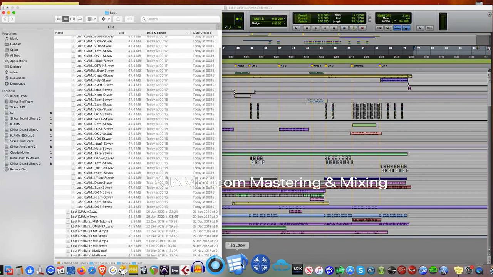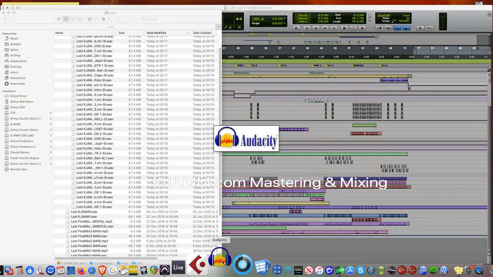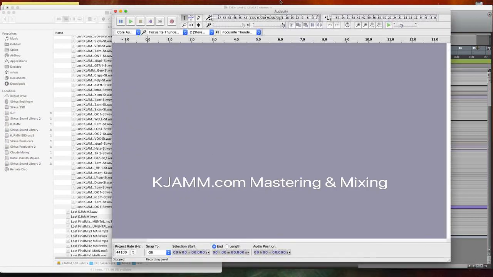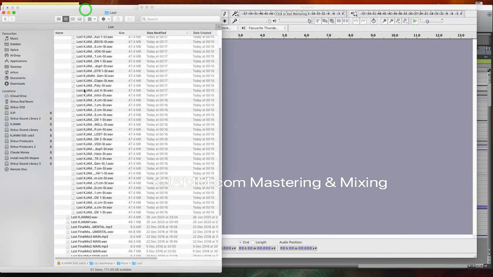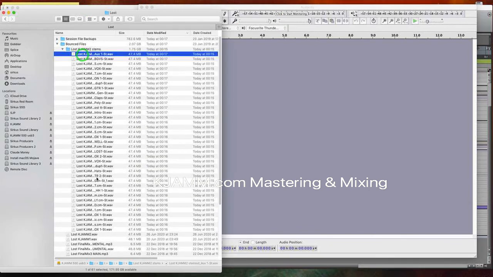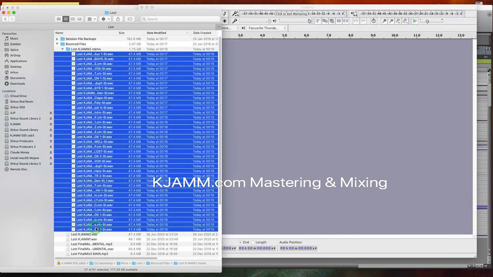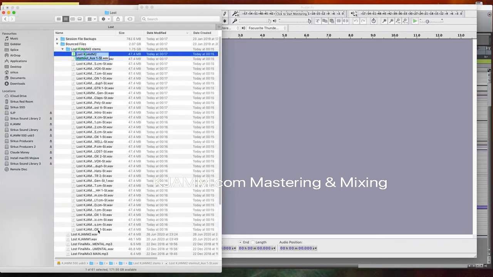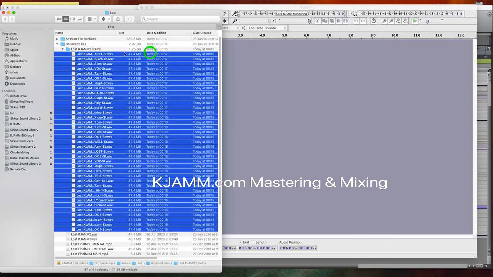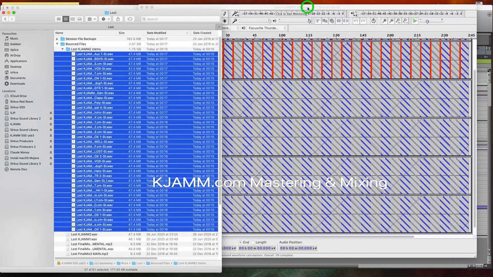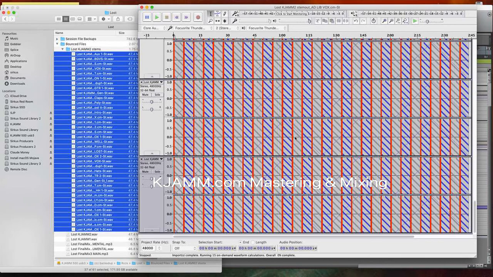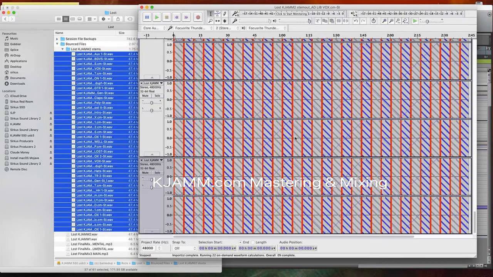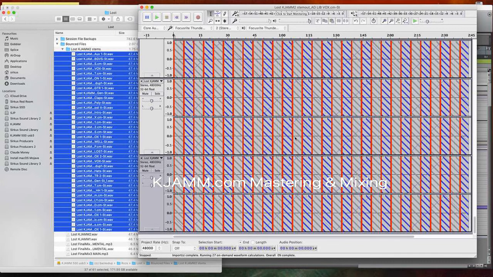And here's another tip: always check what you're doing. Always check that what you're doing has worked like you think it has, because it will bite you in the arse if you don't. Here we go. There's Audacity. Download it. It's free if you've not got it. Grab everything, drop it in, and let it crunch for a wee while, it renders the waveform so we can see what's happening.